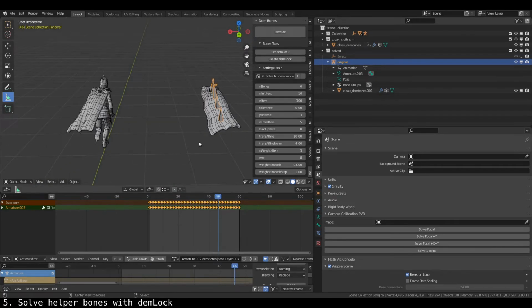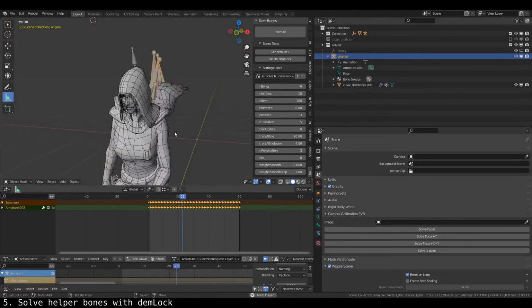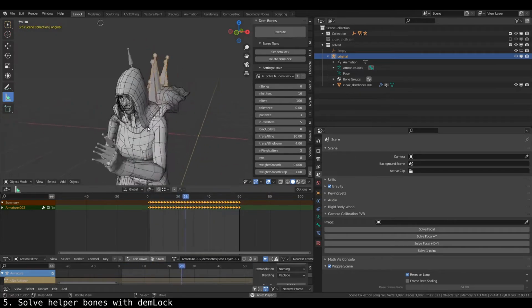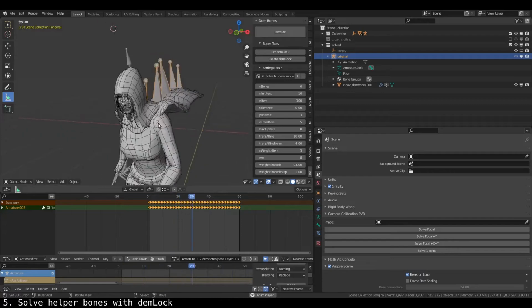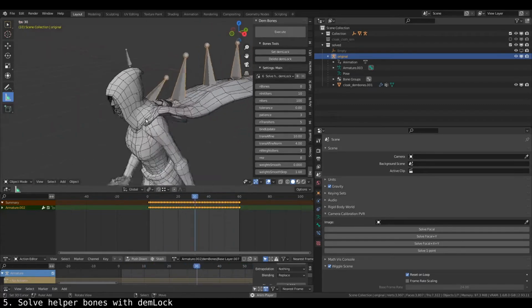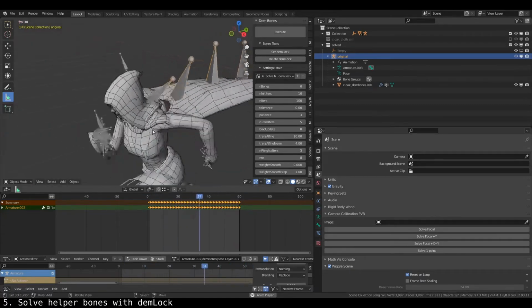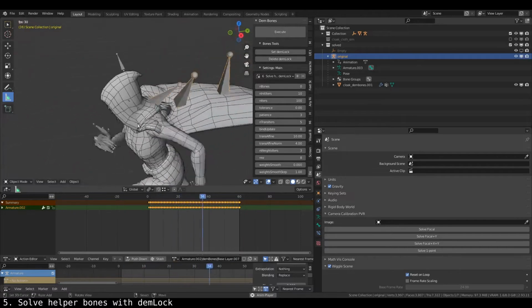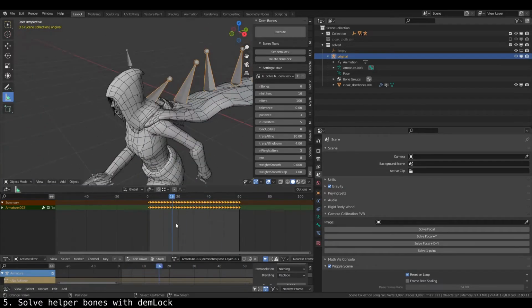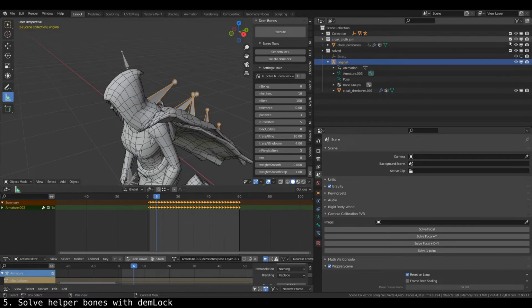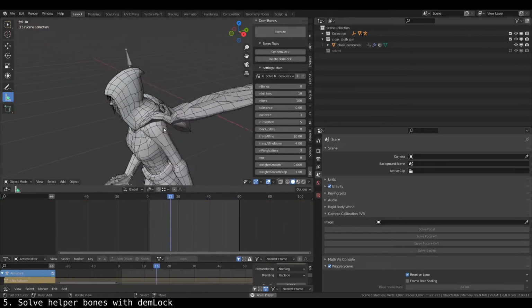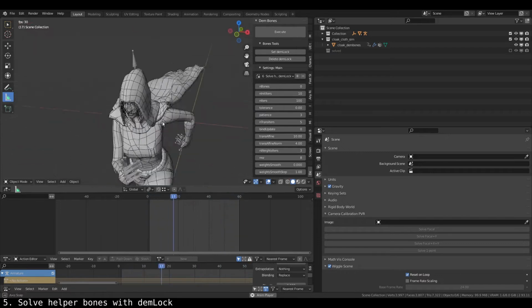And let's check it more closely. As you can see here, we have a little bit of misalignment here. So we want to fix this somehow, and we already have the fix for that on our original cloth simulation. Here everything is good.